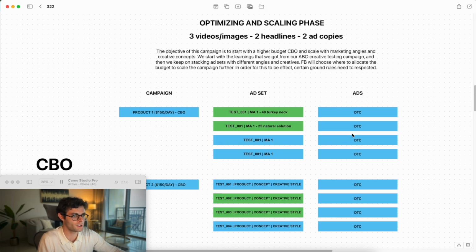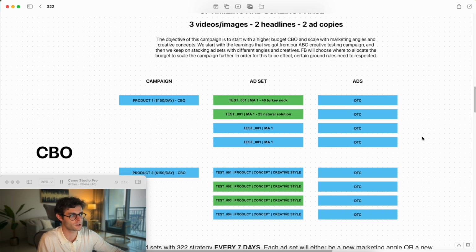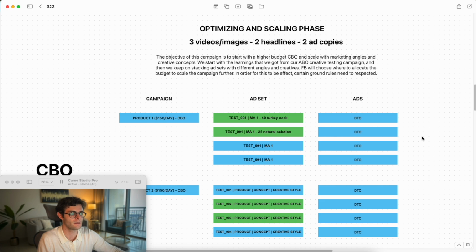Now, why do I like this campaign? I like this campaign because we need to understand that when scaling, Facebook is very good at prioritizing what they think will work, and in most cases, not every time, but in most cases, it's like they have your best interest. They want to give you the ROI, so it doesn't technically make sense not to listen to them.